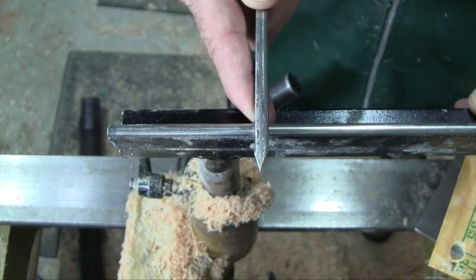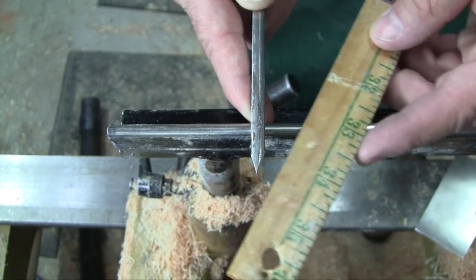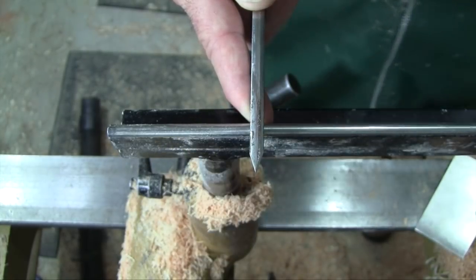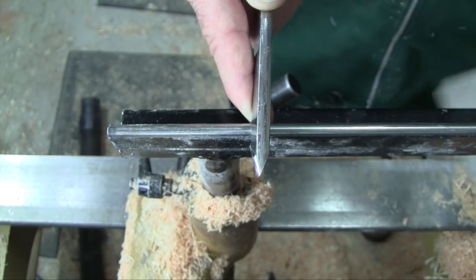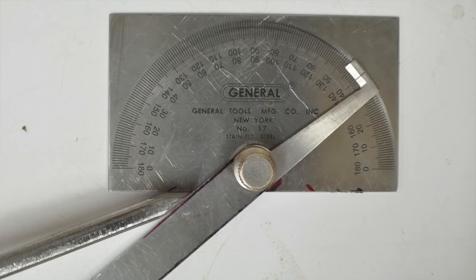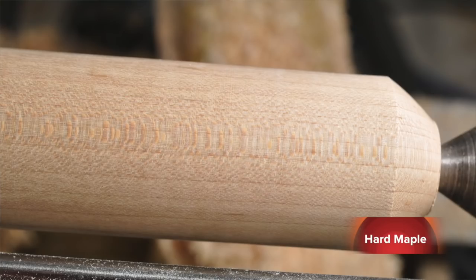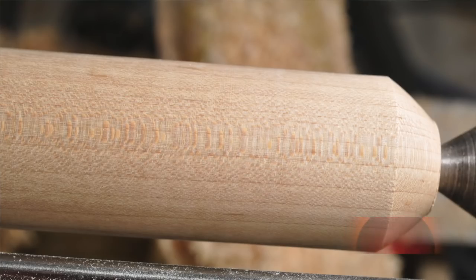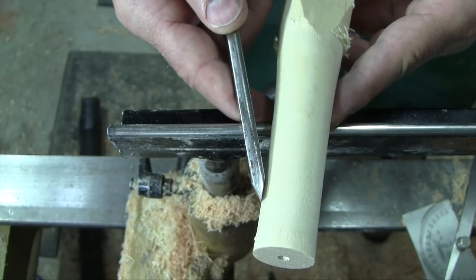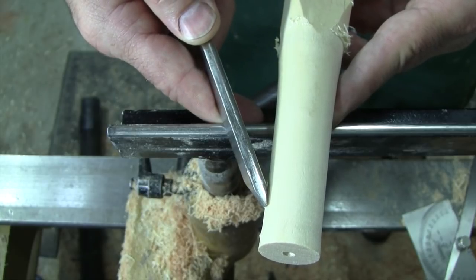So what I'm going to do is point out the different parameters of a skew, show how varying those parameters affects the way the skew behaves, and point out where on the spectrum I like to set those parameters. A good place to start with any tool is with the bevel angle. A skew has what's known as an included angle — a fancy way of saying we have to grind two surfaces to get our sharp edge. A good starting bevel angle is about 40 degrees, which does a good job cutting almost any kind of wood and has a nice angle that tends to glide over the surface when riding the bevel.